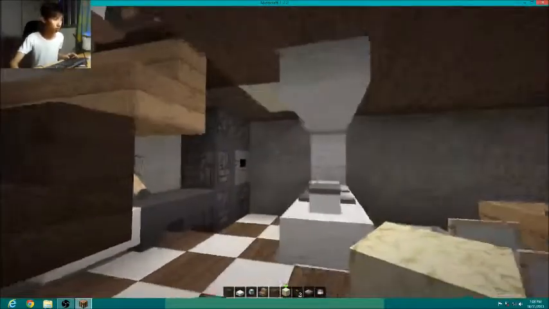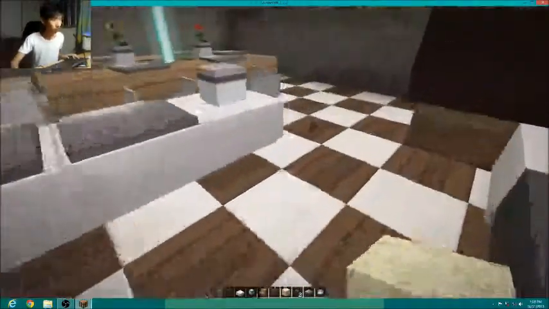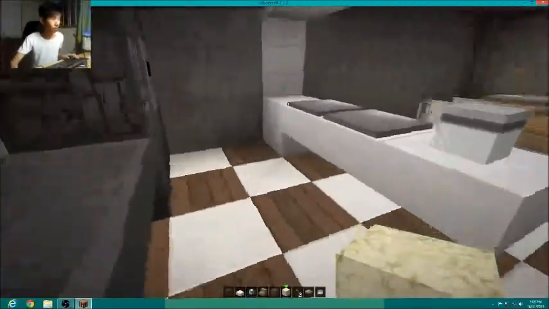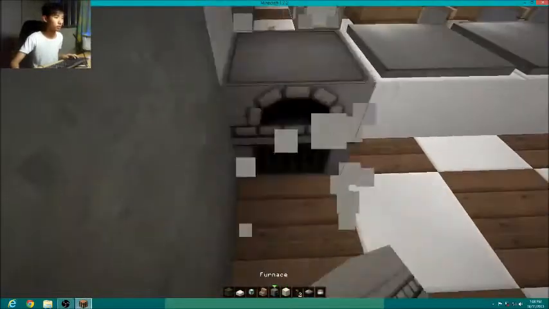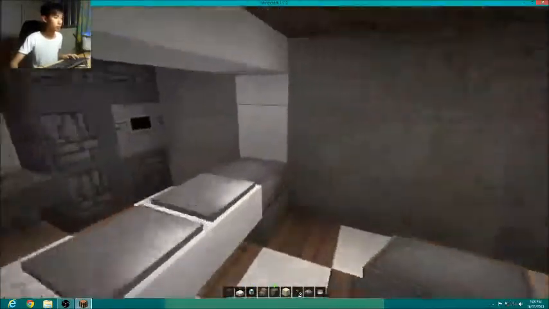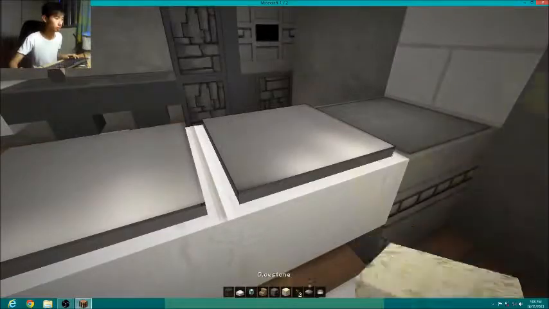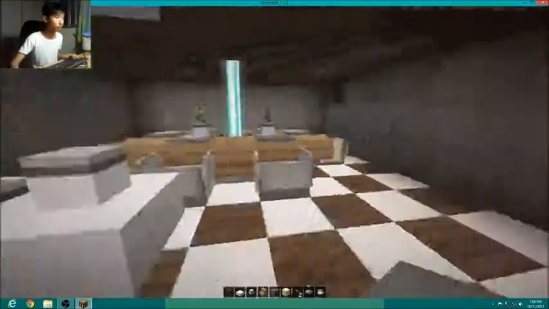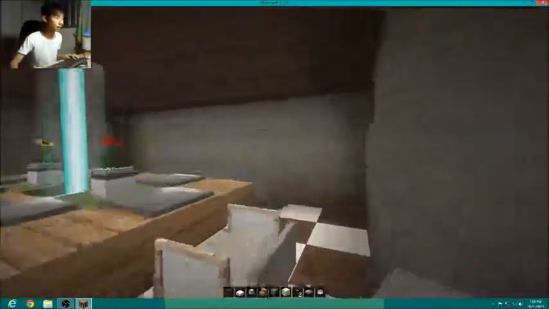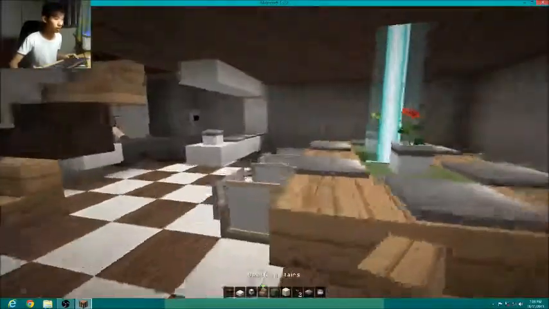Looks so cool. I need a stove. Maybe I'll put a furnace. I didn't put a furnace. Alright, furnace here. And then, get this like so. Alright. Last but not least, the walls.